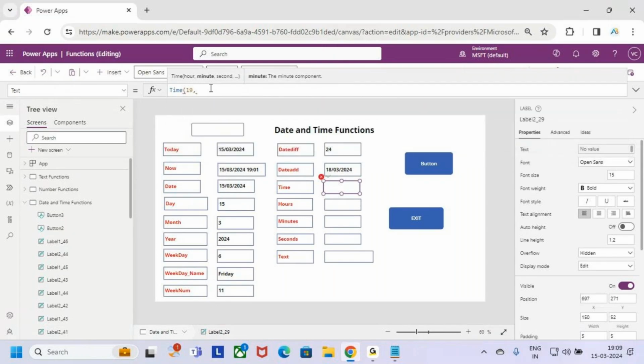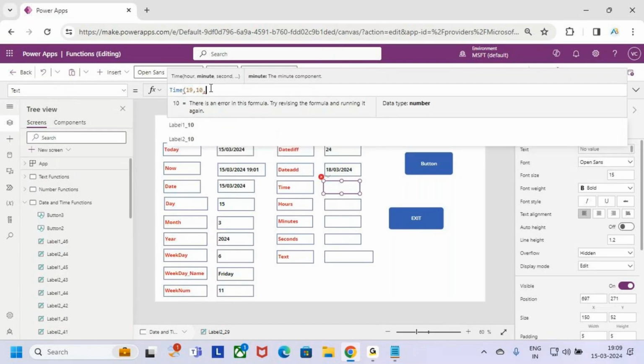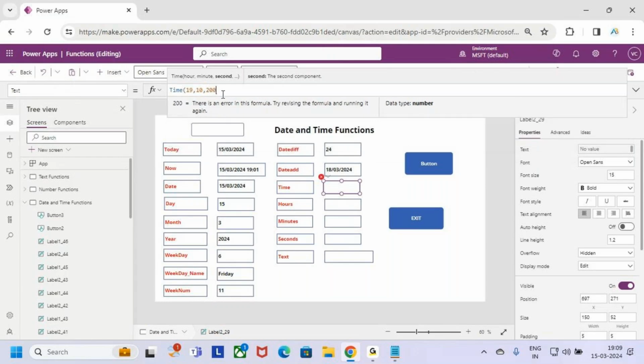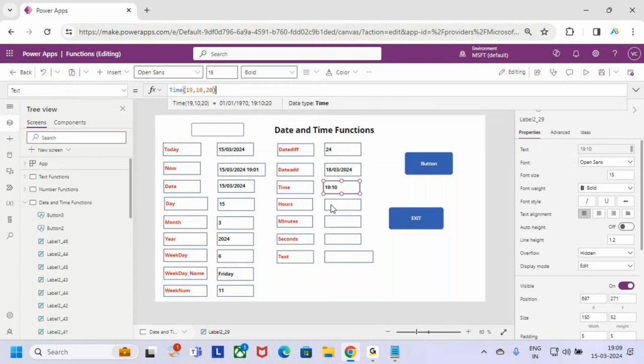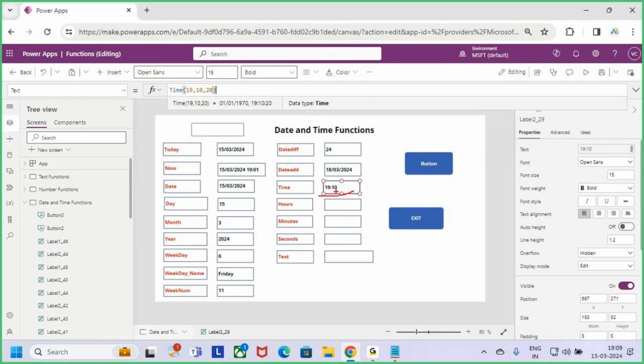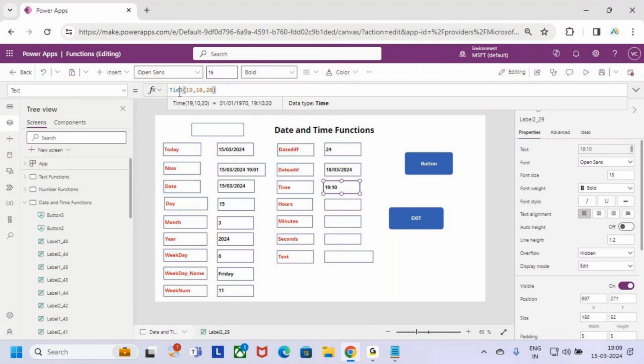Keep comma, minutes. Let's say 10, comma, seconds. Let's say 20. Now see, it is giving the output in which format? Time format. So here I'm entering some data, and that data is converted into time format. Whenever you want to create the time on your own, go and use the time function.